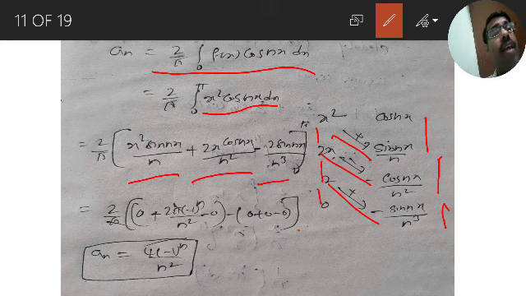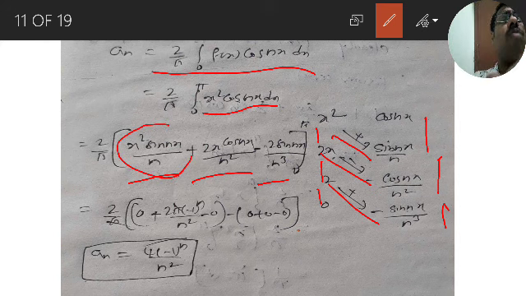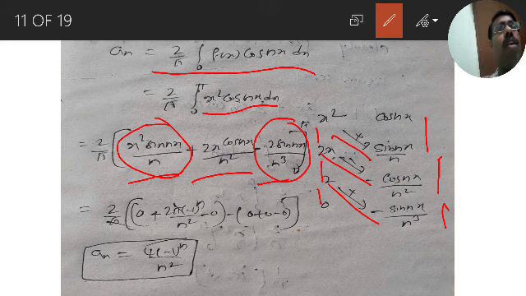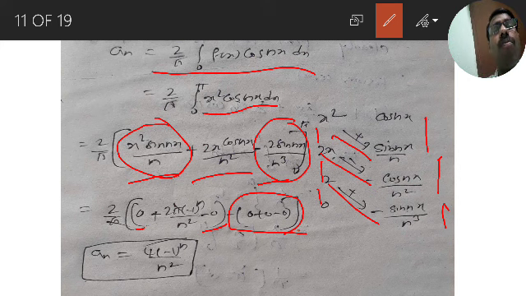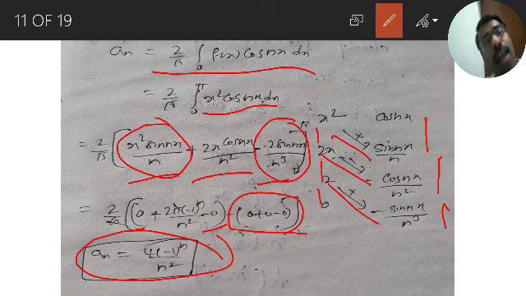The point to be noted here is the sine terms are always 0 because sin n pi is 0. So the first term values for upper and lower limit and last term values for upper and lower limit are 0. Only the middle term you have to do, that's it. So for upper limit pi, first and last term 0, the middle term 2 into pi cos n pi. Cos n pi is minus 1 whole power of n by n square, and for lower limit 0, 0 into something is 0. Since it is sin, the lower limit value is 0. Pi and pi cancel, 2 into 2 is 4, 4 into minus 1 whole power of n by n square. This is how we got the a_n term.